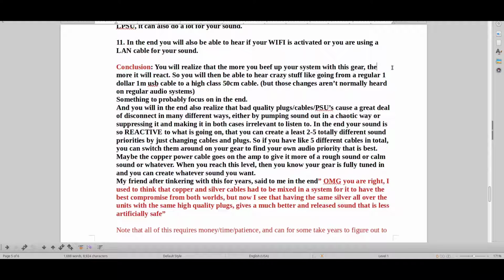I always compare it to Macintosh. I'm sorry if anybody from Macintosh is looking at this, but it gives you that Macintosh effect, where everything's conservative, laid back, and doesn't really care. It goes away from that when you reach these levels. Even Macintosh, Pass Labs, Mark Levinson, brands I usually don't recommend, even brands like that are going to sound awesome once you do these tweaks.